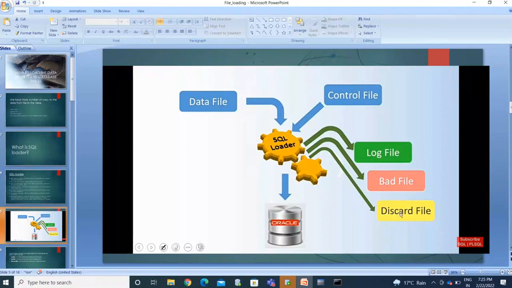But if you are on some journey and you meet with some accident or car trouble, you may take help from other people. In the same way, if you get any trouble, the bad file comes into the picture. The bad file catches whatever troubles we have, and that trouble information gets stored in this place.